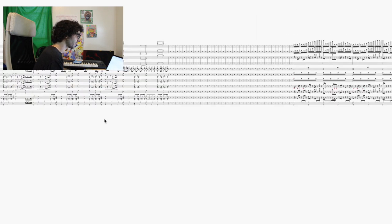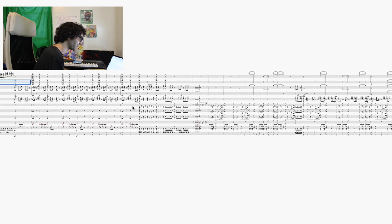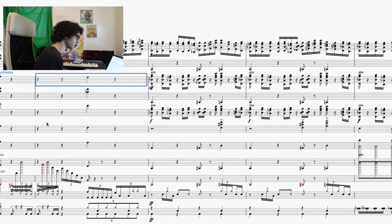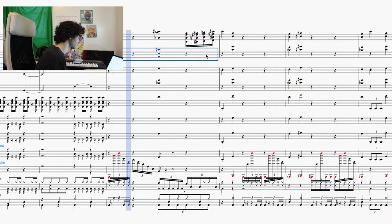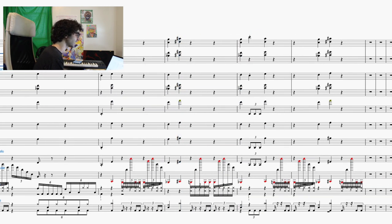As far as form goes, I think that section should go back to something that's happened already instead of going to a brand new place. I'll take my favorite part so far and put it in. And now each time I'm gonna have this section build in a way that it didn't before.